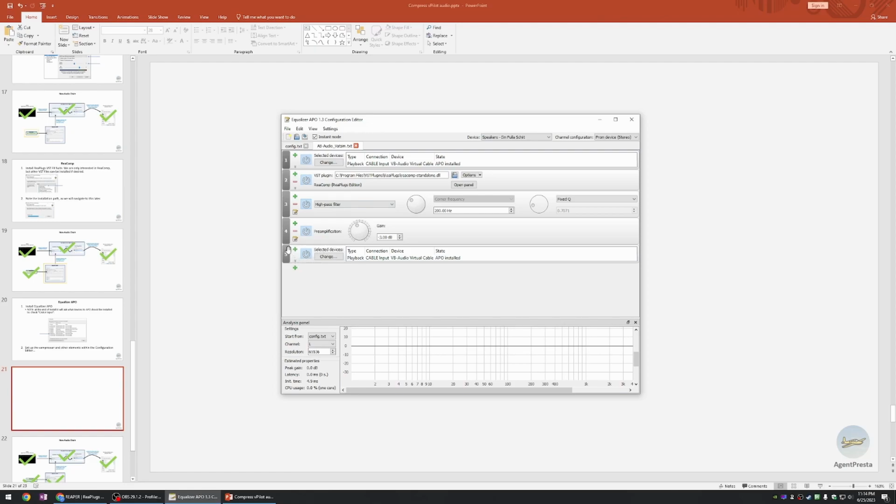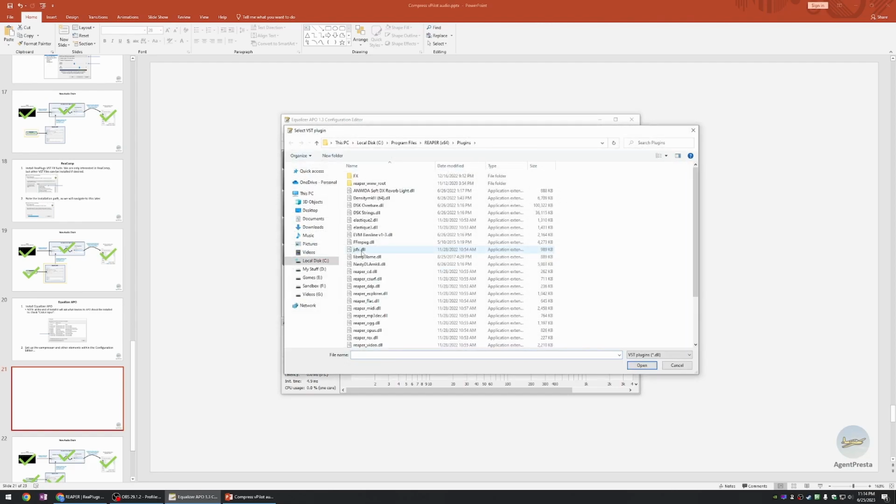I'm going to go ahead and remove this since it's already there. The second one is our compressor plugin. So you go to add, and then plugins, VST plugin. It will come up like this. Click on this open window, and this is where you would go to wherever Reaper installed those plugins.